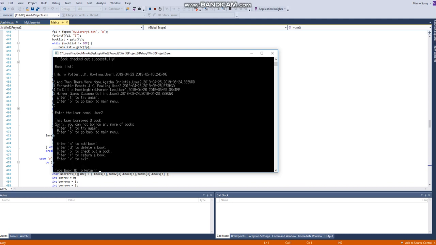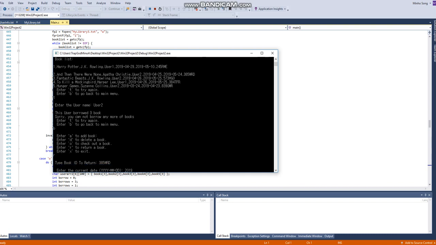So type the ID to return. I'll show you 2 examples, one that is past the due date and one that is not. So this one, And Then There Were None from Agatha Christie. It's due May 24th. So let's go with this. Let me type its book ID, which is 385 WRD.